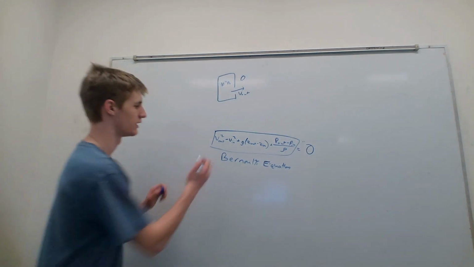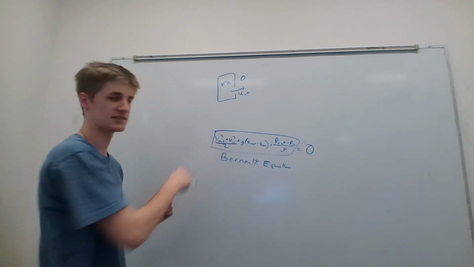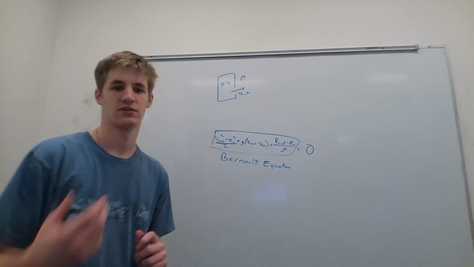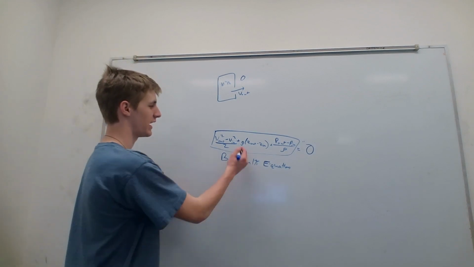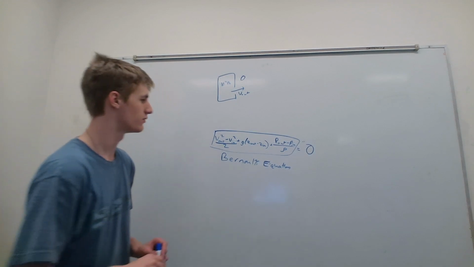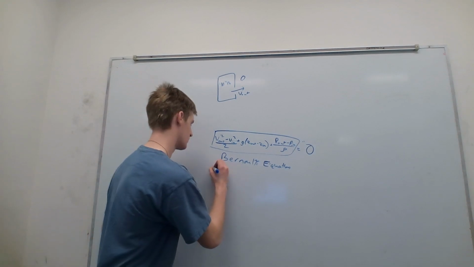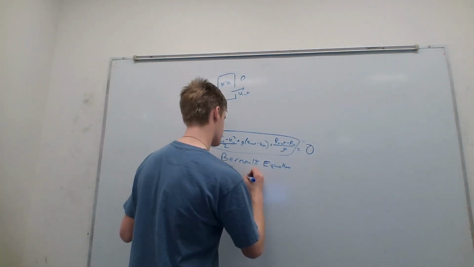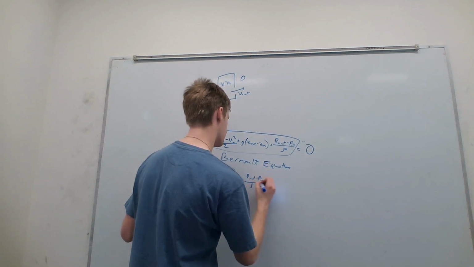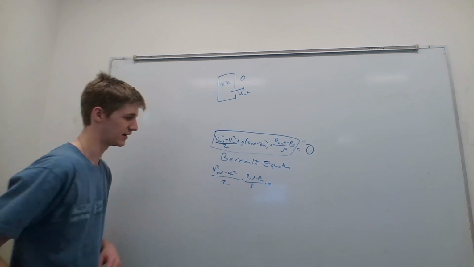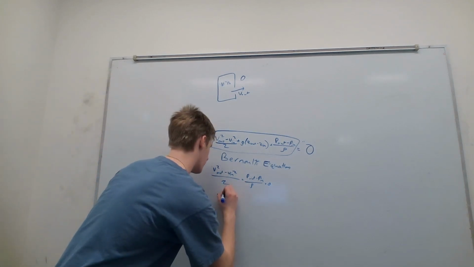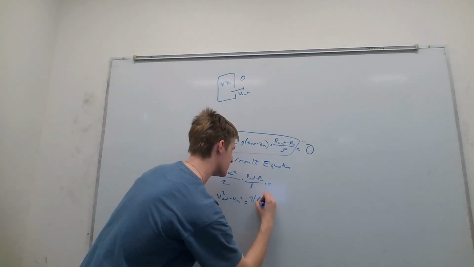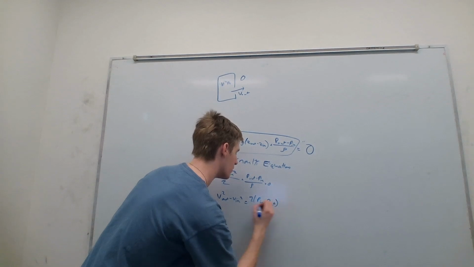So now, this is over 2. This velocity squared coming out minus velocity in squared is over 2, right? Okay, so we have a pressure drop of 10,000. We do not have any change in potential energy, right? So we can write this as velocity squared going out minus velocity in squared over 2 plus pressure out minus pressure in over density equals 0. Now subtracting this to the other side and multiplying by 2, we have v squared out minus v in squared equals 2 times the pressure in minus pressure out over density.